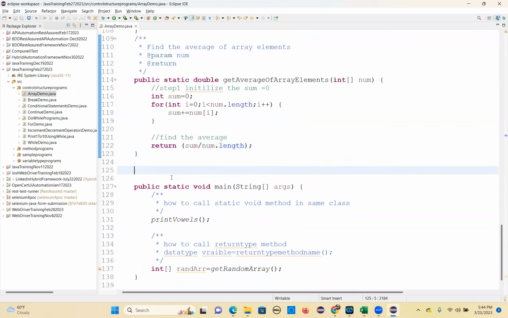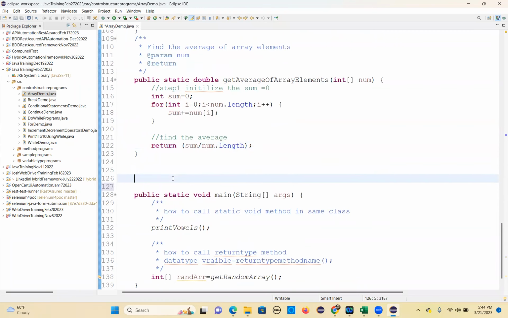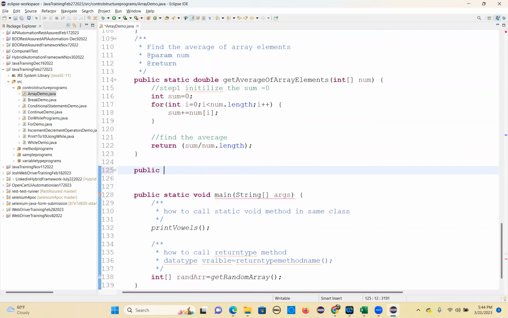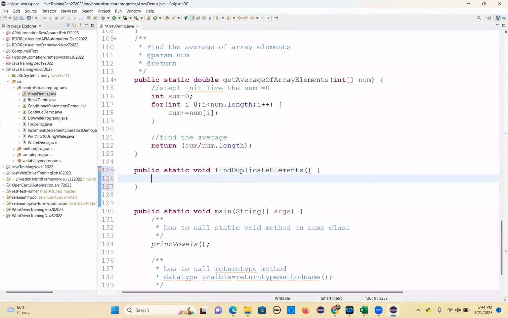The next one is to find the duplicate elements in the given array. Public static void find duplicate elements. First I'll take a string array and then print the duplicate elements.